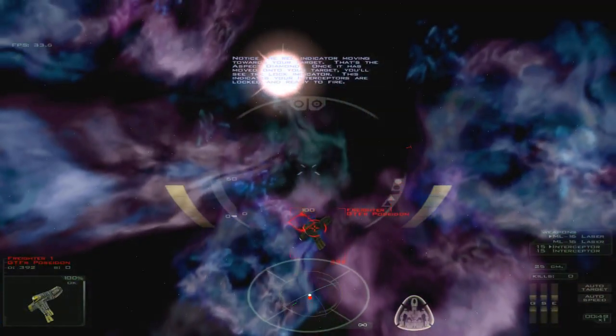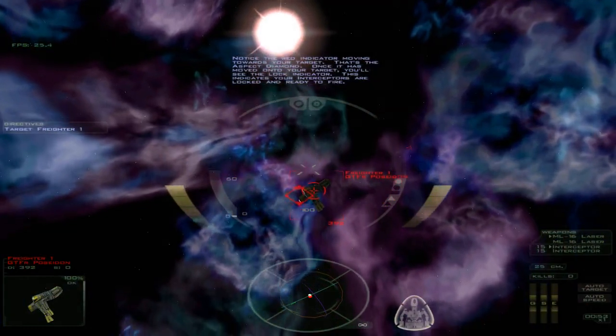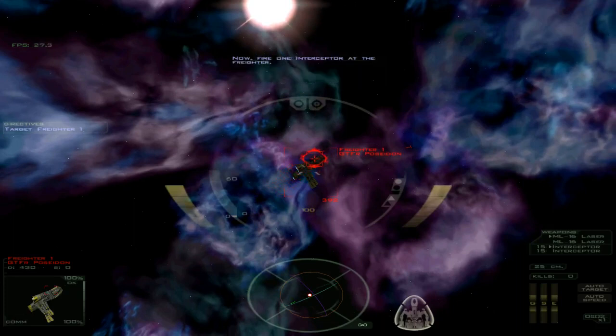Notice the red indicator moving toward your target. That's the aspect diamond. Once it is moved onto your target, you'll see the lock indicator. This indicates your interceptors are locked and ready to fire. Now fire one interceptor at the freighter.